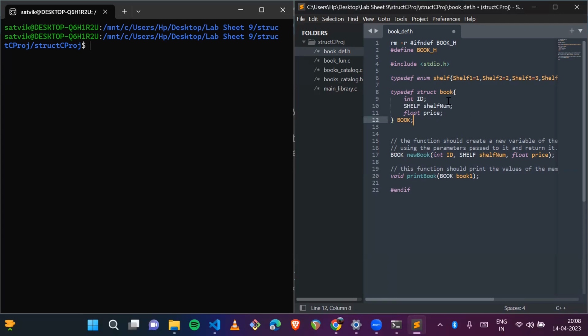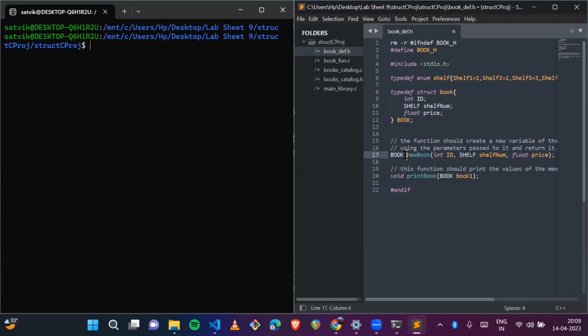So now how do you define a structure? You write struct book and open the braces and then write all the data types which you want it to contain. And then you can give it a specific name by using the typedef keyword, and we have given it the name book. If we wouldn't have used the typedef keyword, then we would have to reference this structure by writing struct book everywhere. Instead, now we will just write book. As you can see here, we have just written book. No need to write struct book.